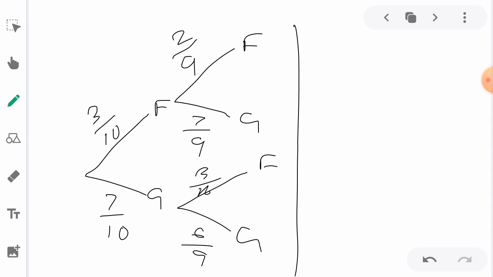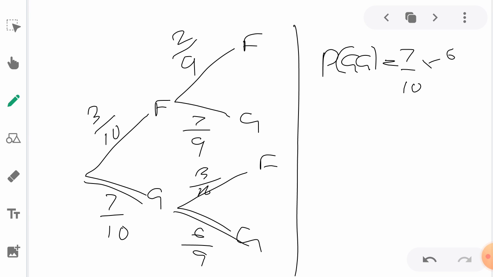From there we can find 3a Roman numeral 1, which says find the probability that both are good. So probability of GG. Now both in probability means multiplication. If you picked G here and G there, it's 7 over 10 times 6 over 9. So 7 times 6 is 42, and 10 times 9 is 90. You know that you can reduce this. 2 into 42 gives 21, over 2 into 90 gives 45.